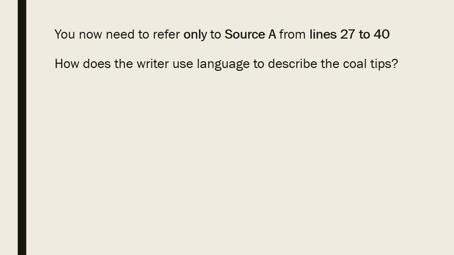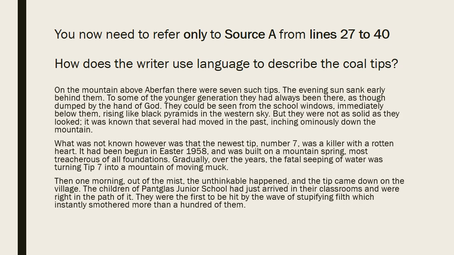Now, the question that's being asked here about that source, in that section, is that the writer is talking about the coal tips themselves, and we're just looking at how he uses language to describe them. Okay, that's all we're looking at, the choice of words and phrases. Now, I'm going to take you through a process by which you do this.